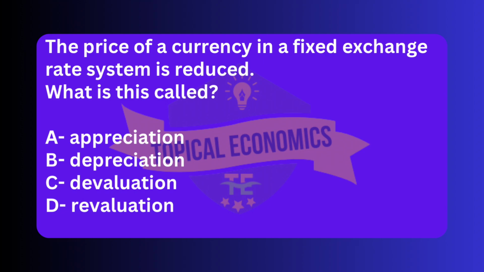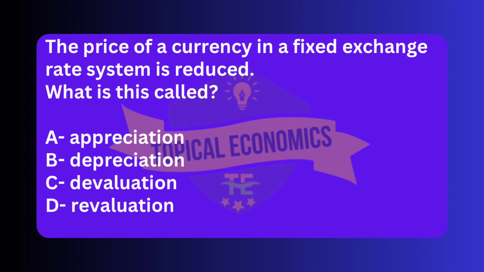Devaluation. In a fixed exchange rate system, the government or central bank sets the exchange rate of the currency against another currency or a basket of currencies. If the price of the currency is reduced, that is, it is made worth less in terms of foreign currencies, this is called devaluation. Devaluation refers to a deliberate reduction in the value of a country's currency under a fixed exchange rate system, usually to address trade imbalances by making exports cheaper and imports more expensive.